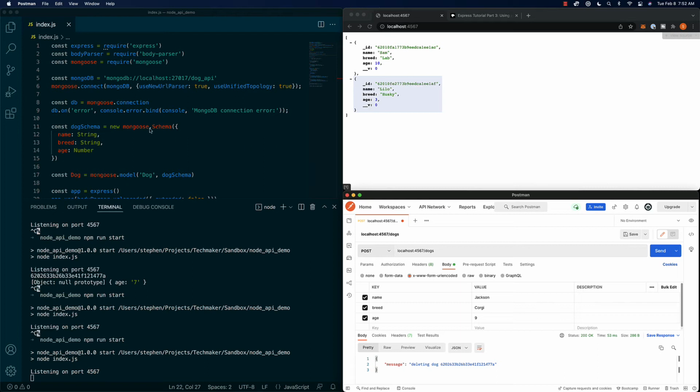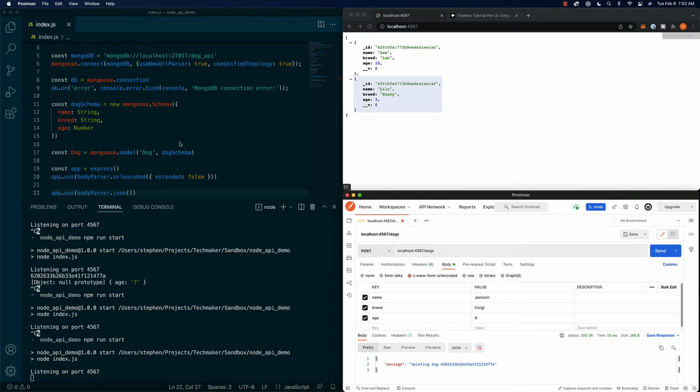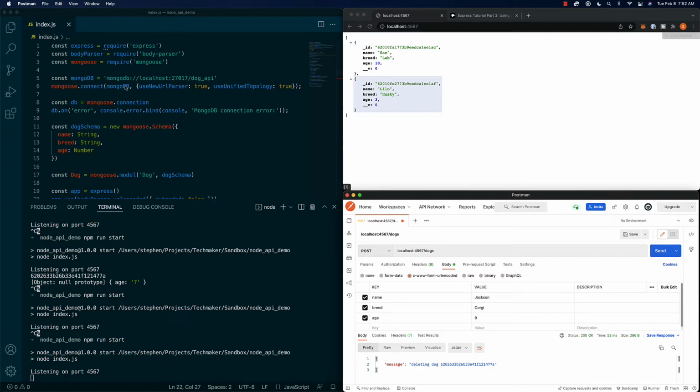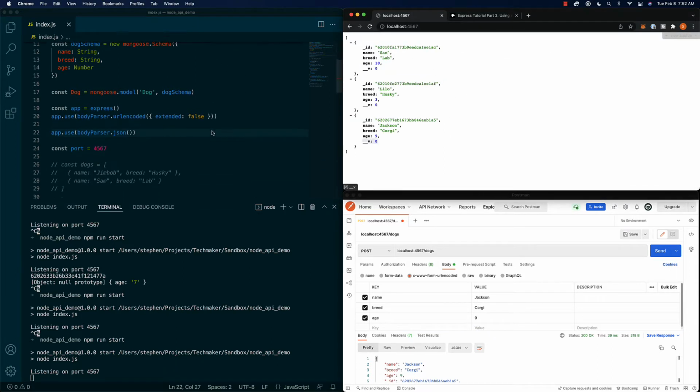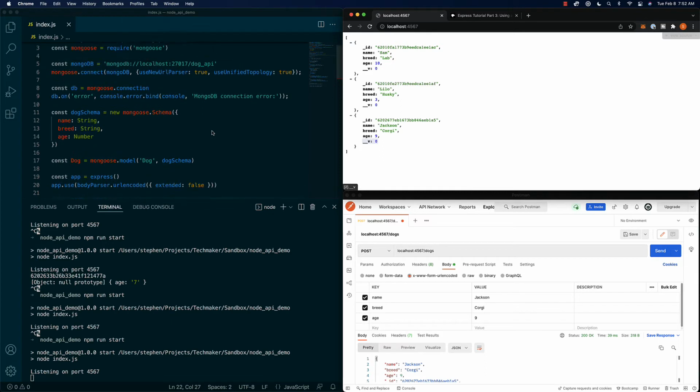In this episode, we're going to look at how to connect our Node.js API to Mongo. So we're going to go through the basic MongoDB setup with the Mongoose library. We're also going to look at how to use Postman to actually submit requests to our database, generate new records, update existing records, and delete them.